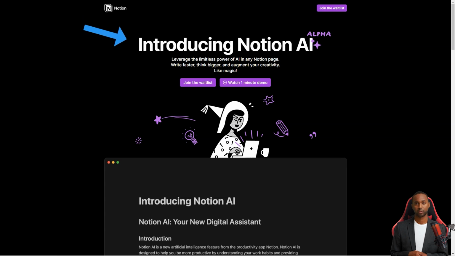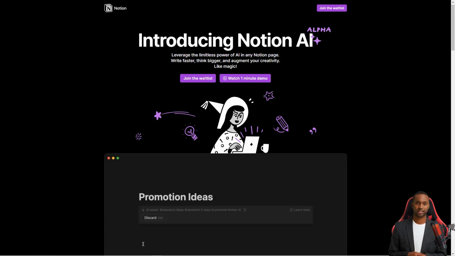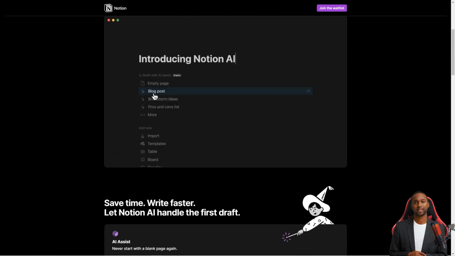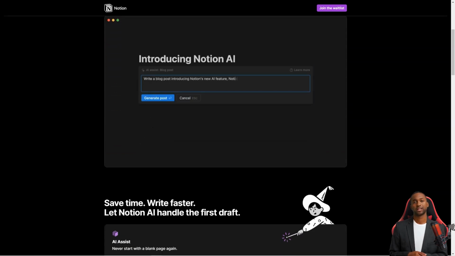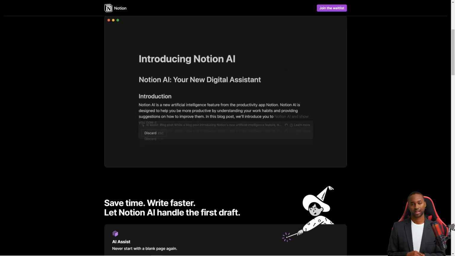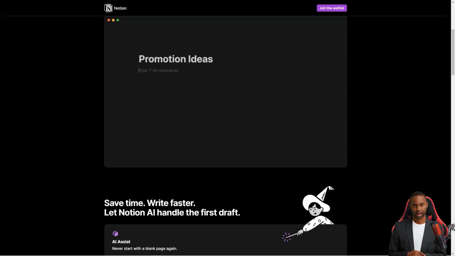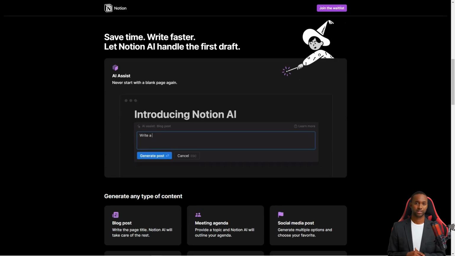You can use the power of GPT-3 to help you write faster and better. Whether you're writing a blog post, a meeting agenda, a social media post, a press release, or even a poem, Notion AI has your back. It can also help you summarize longer pieces of content, correct spelling and grammar, and even translate text into different languages, including English, Spanish, Chinese, and French. And while the Notion AI feature is in alpha, you can sign up for the waiting list to get access.